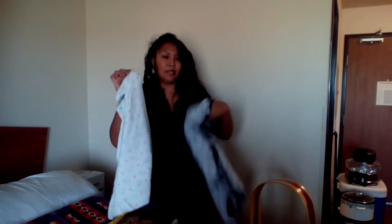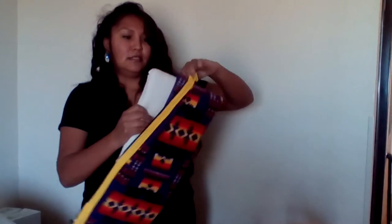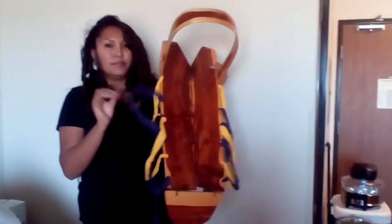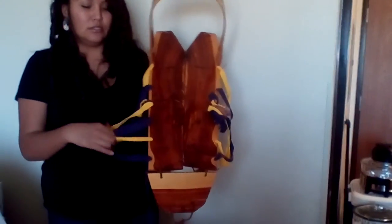What you're going to need is two receiving blankets and a cushion. I made this cushion myself. You can actually unzip it to take this layering off, and you can actually wash it. So inside of it is the cushion that you use to put on the cradleboard. And the cradleboard is this. I put the straps on myself. Usually they use buckskin to strap the baby with, but I made these straps myself.